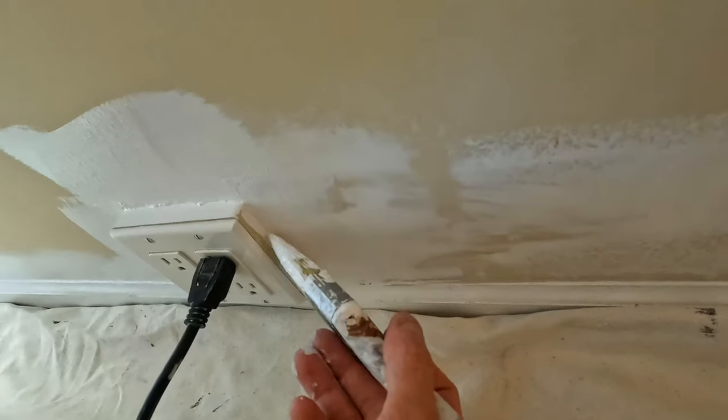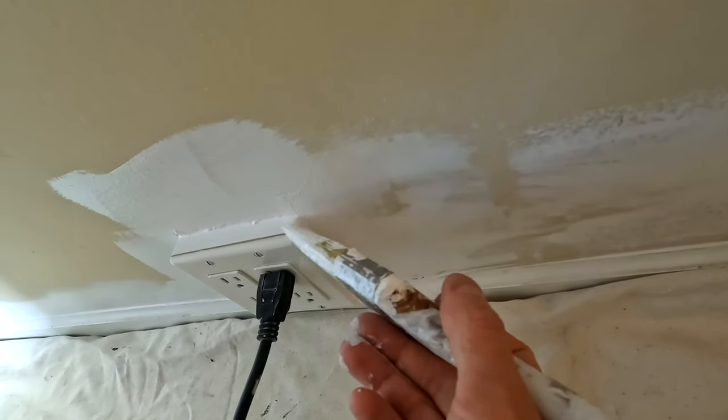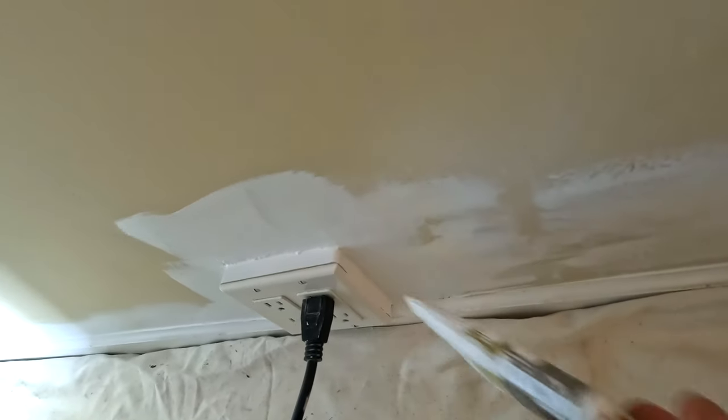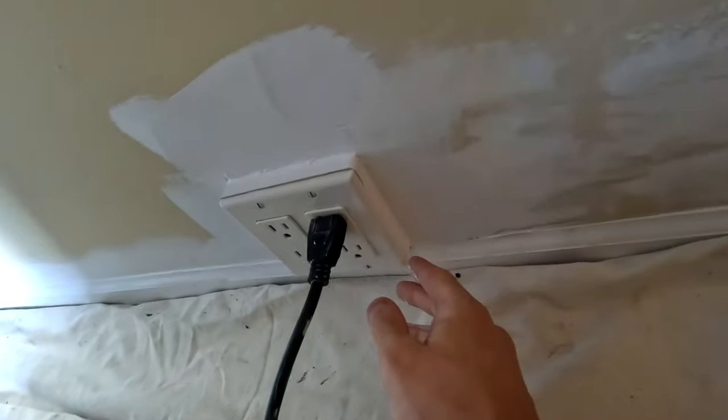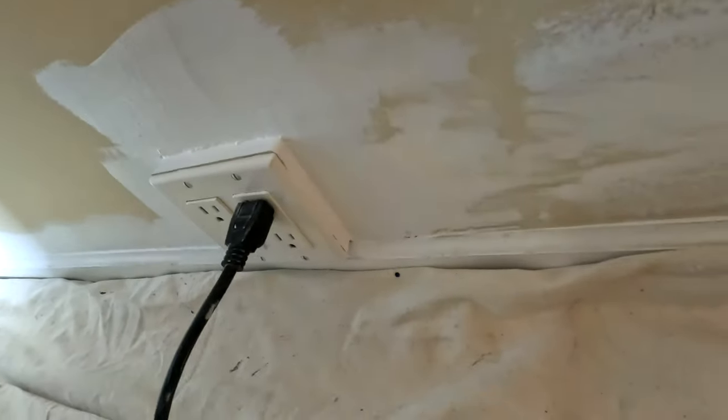Areas where we have mud on the wall, once the paint gets on them, they can get wet and will start to disintegrate or break apart, so you shouldn't work it too much.